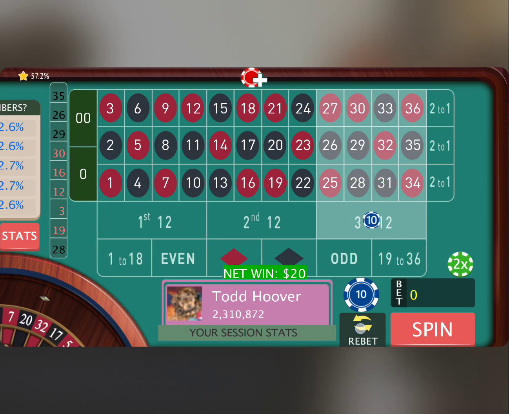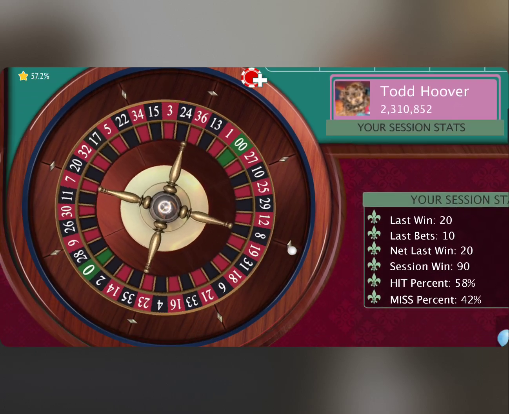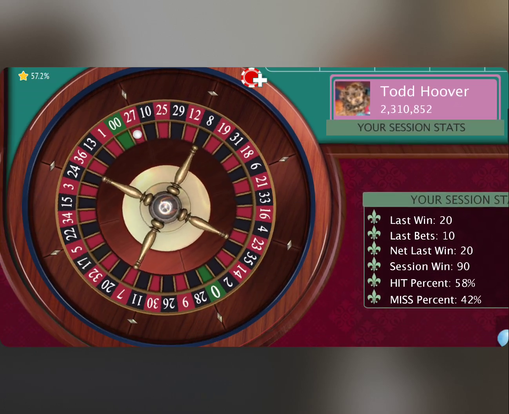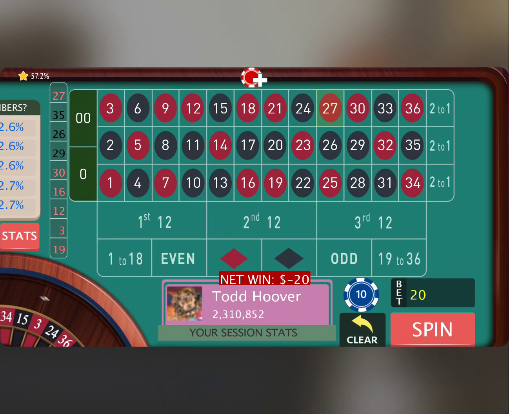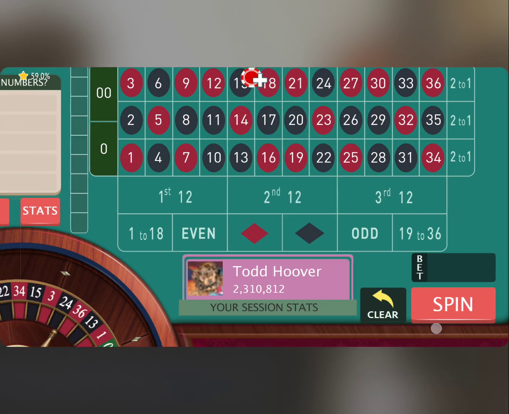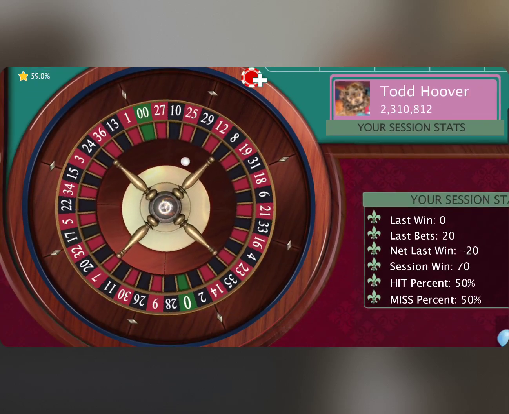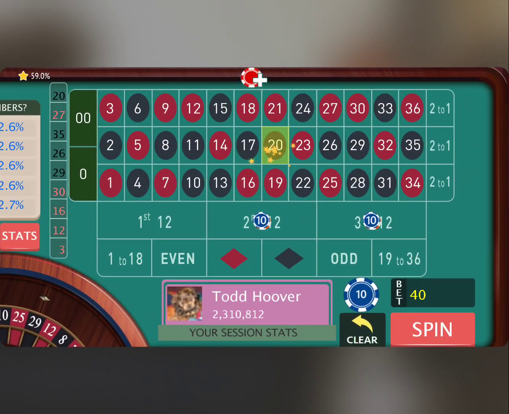I'll be honest with you. Let's go 10 and 10. We're up at 90. I'm hitting my dozens bets. I've got a way of calculating how to hit the dozens. Okay, so let's go 10, 20, 10, 20. I've got my own little method. Y'all figure out your own method on how you want to do it.